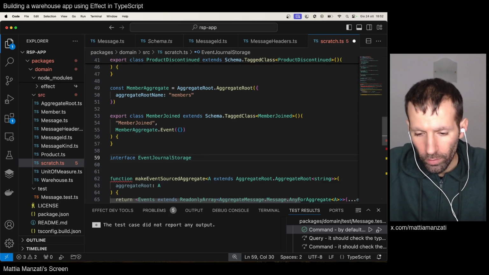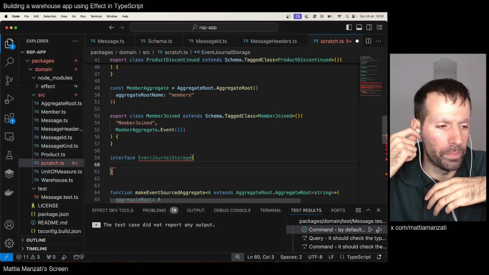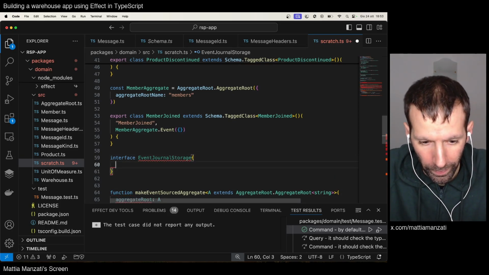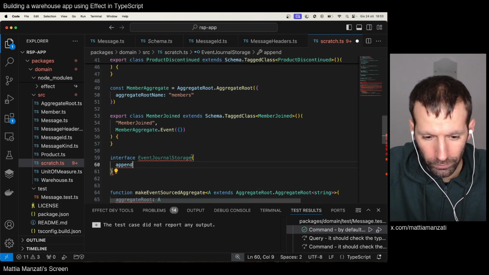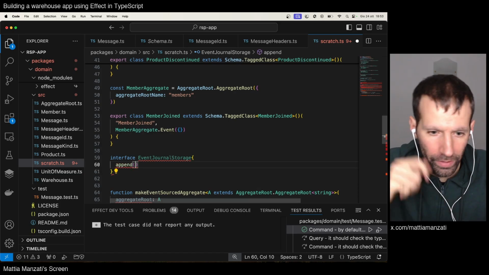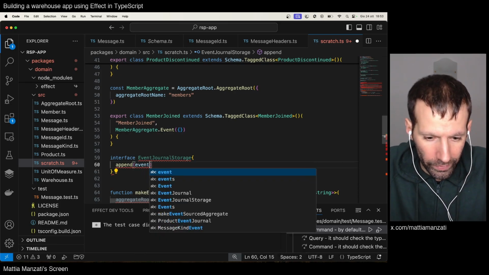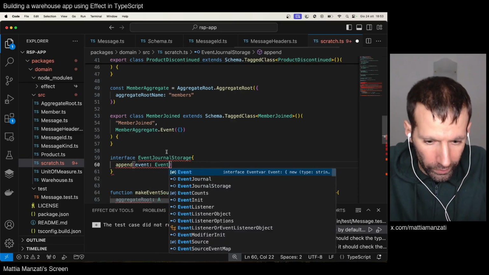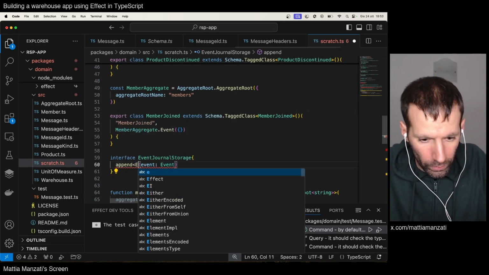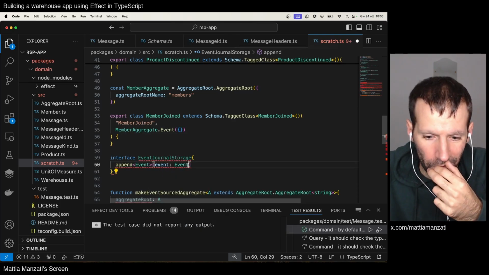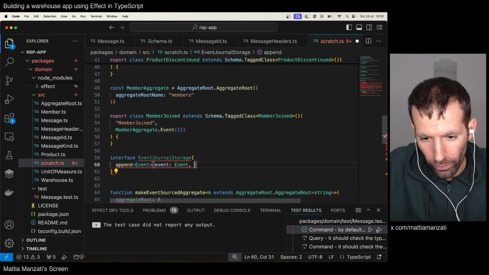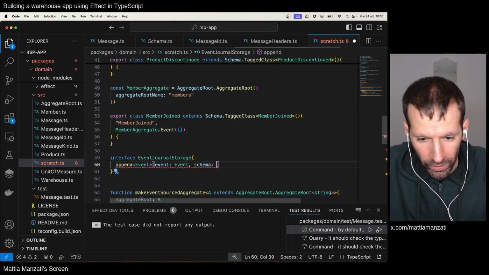And that interface will represent the ability of appending events. And for each event, I want an event, but I would like as well to have the schema for that event.